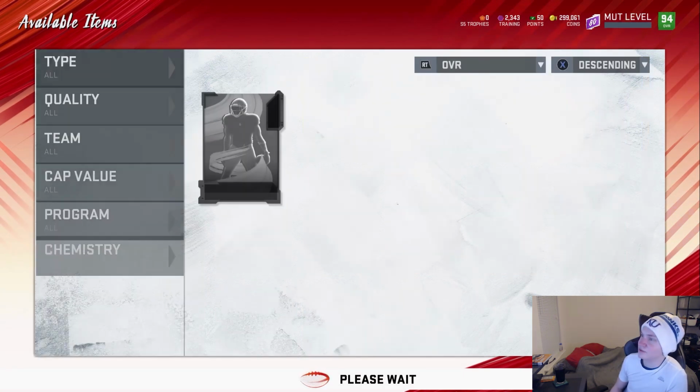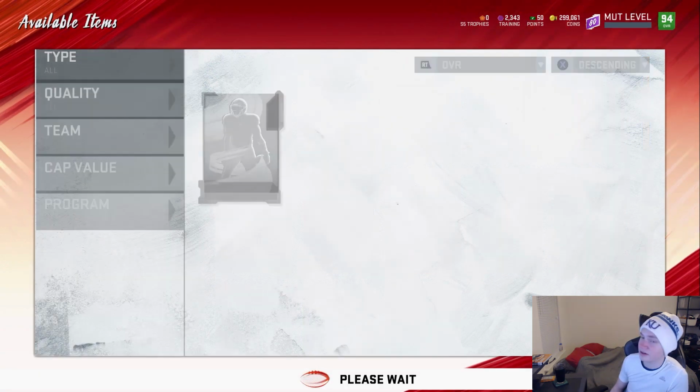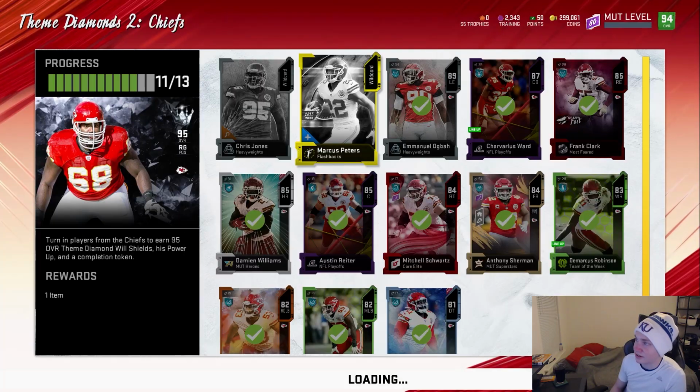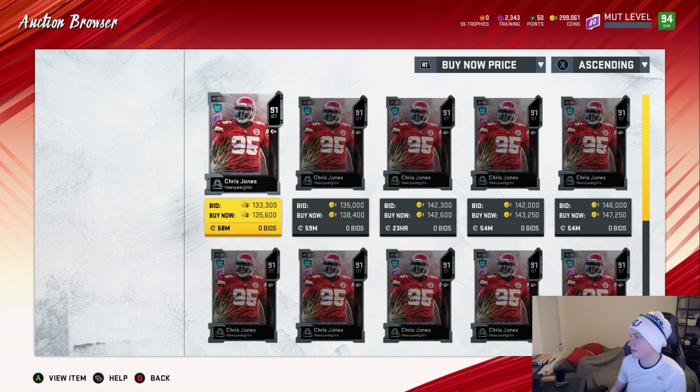At least he was like 75k when this all first came out. And I think a large part of it is flashback heavyweights and veterans aren't even purchasable anymore for training. Down to 135.